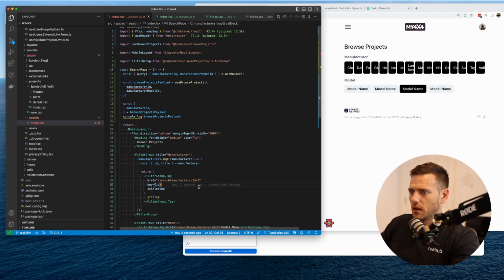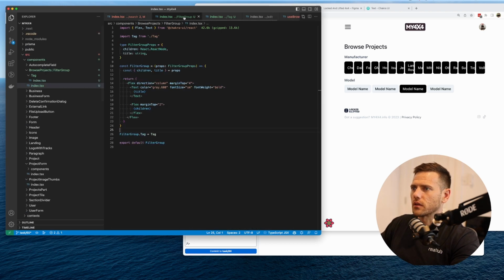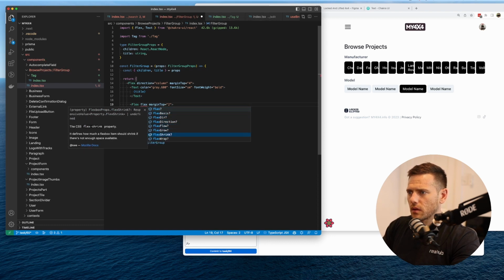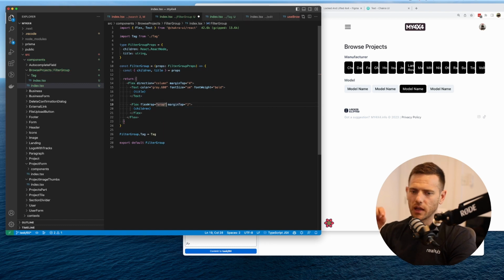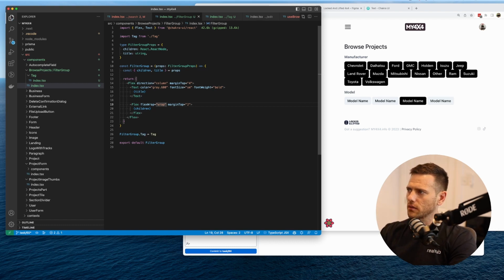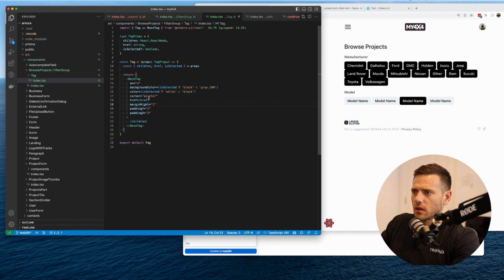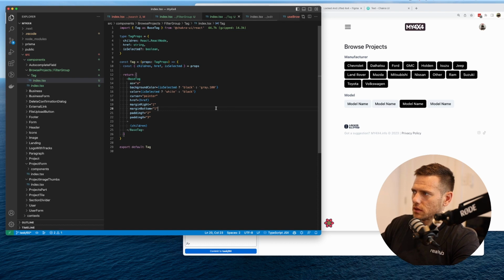Right. Now what we need to do is just fix this filter group. So the filter group flex, and then we need to have wrap, flex wrap, right? So we just want that, when it hits the end, we want it to wrap down. We don't want it to just try and squash everything in. There we go. So obviously what we can see now is that our tags actually need some sort of bottom. So we can do, we got margin right there, so we're going to say margin bottom, it's 1 as well, just to give us a nice layout there.